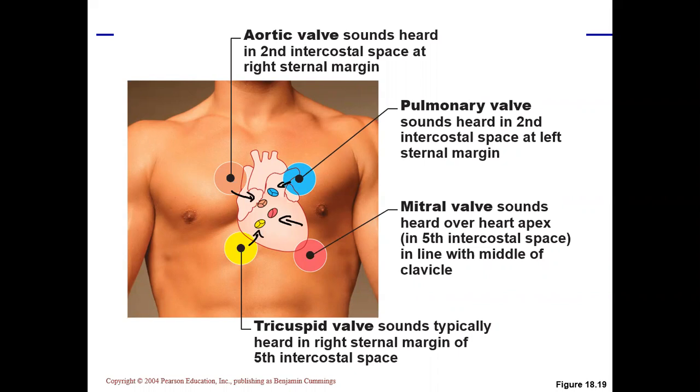Now, the valve's job is to prevent backflow. So when the blood is passing through it, it doesn't backflow. Similarly, you could think of it as the valve of your car tire. When you put air inside the tire, the air is not coming out because that valve is only one way. You can only put air in. Air is not coming out because the valve is working properly.